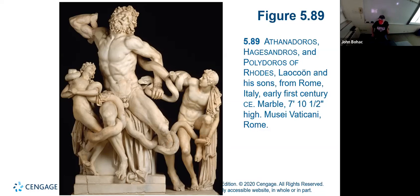But the Greek gods were very upset with Laocoon, and they sent this serpent to kill him and his kids, and look, and his son. And look at how incredibly active this is. And we're talking about stoicism and rational. This guy, look at his face.